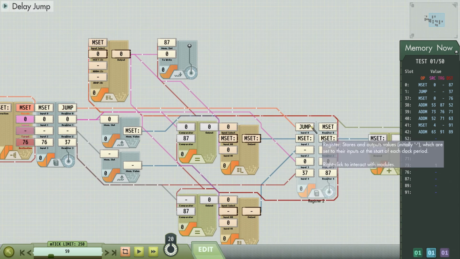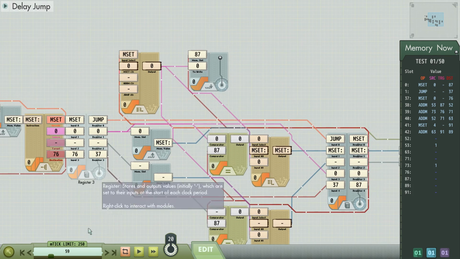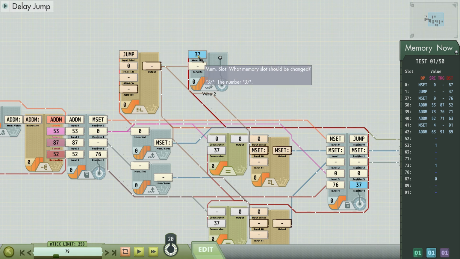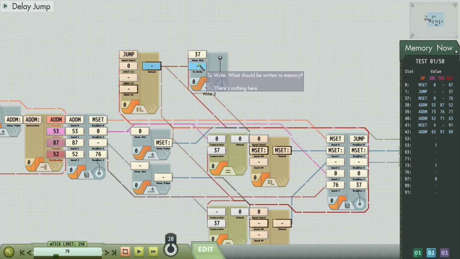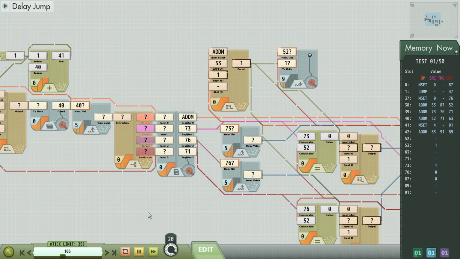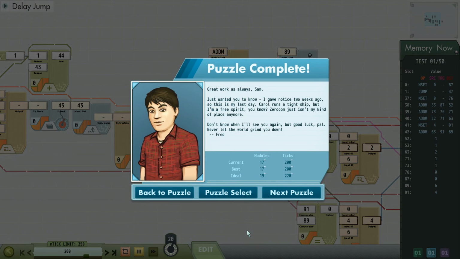Now we're getting ready to store this jump here. We're writing an 87 into slot 0, which is still fine. Or 0 into slot 87, I should say. Now we say there's a jump coming, therefore we're going to write 37. We're writing to slot 37, but we're not actually writing anything, so that's fine as well. I think this looks pretty good. A little bit surprised that we didn't run into that bug.